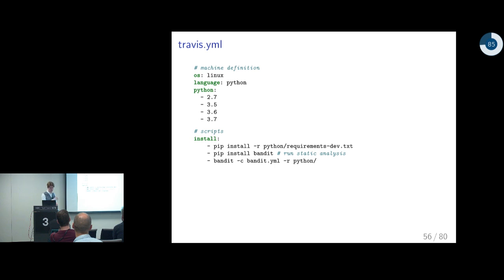And then we have a script that it should do. We want it to install our requirements, and we install another one that we just run out there, which is called Bandit, which runs some static analysis on it. And the nice thing about that is that when we do something, we don't have to remember to run Bandit, because it's always done there. And more importantly, third-party contributors to our open source project don't have to deal with the fact that we also would like to do static analysis on their code, because we do it for them. And that helps the contributor experience tremendously.